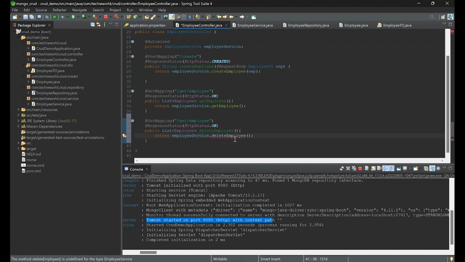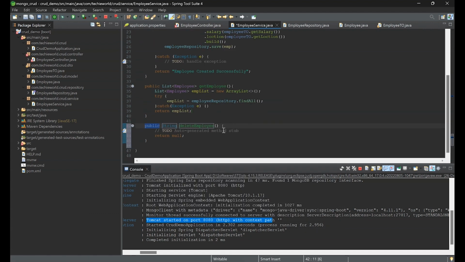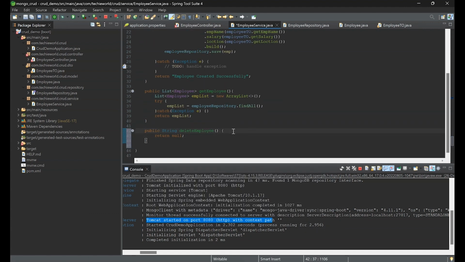Since this delete method is not there, that's why we are getting an error, and the return type is going to be string, that employee deleted successfully. For that, let us create this delete employee. We'll make use of ID, click here, and then create method delete employee in the employee service. Just click enter, it will create a method here. Remove this argument, and now let us start writing the logic to delete the data. I'll write try catch to catch any exception if it is raised, and then in the try block, we'll try to delete the data.